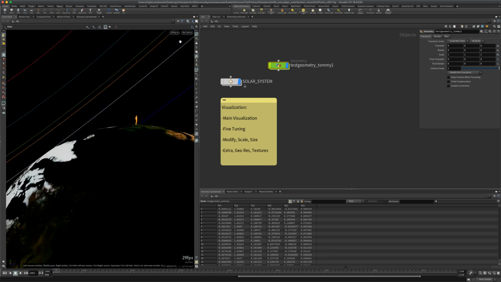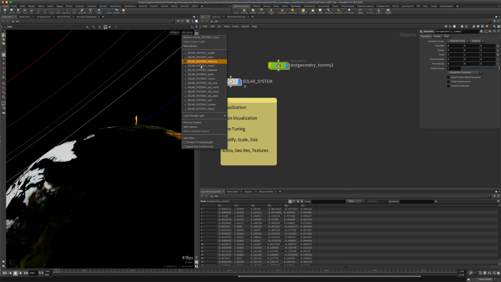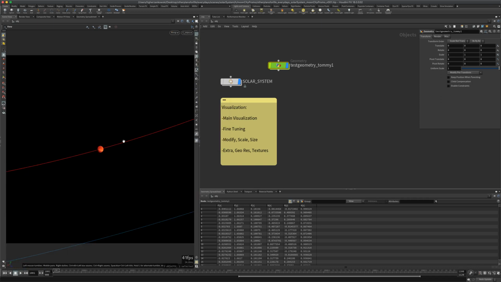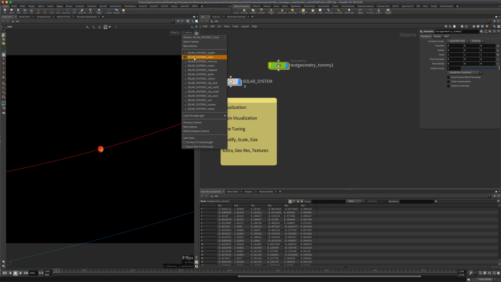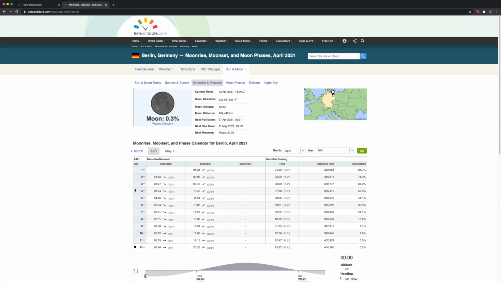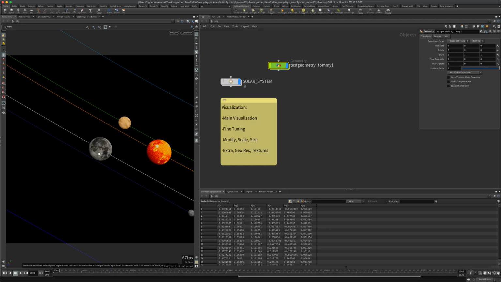So what does Tommy see from Earth right now? If he were to look at, say, Mars, well, that's what Mars looks like. It's the correct orientation of Mars from right now, from where his location is, as well as the moon and the other celestial planets. You can even see that the orientation of the moon, the white spot is in the correct location, because this is a pretty much physically based model. It's not perfect, but it works.